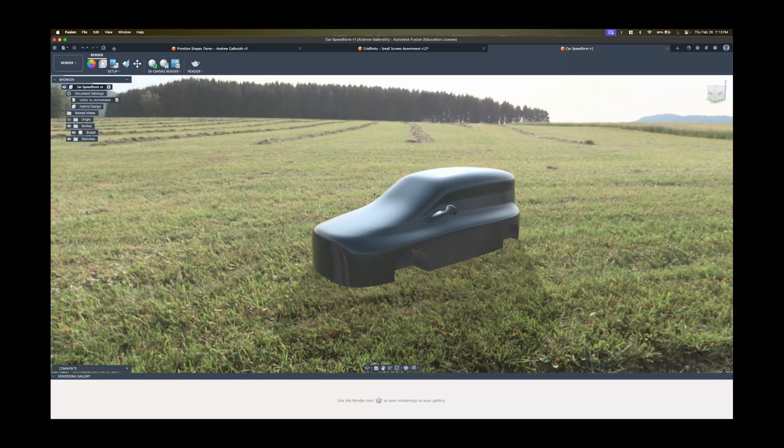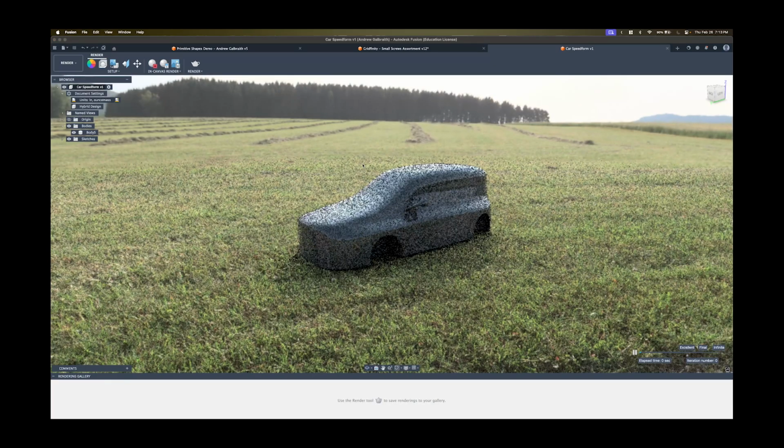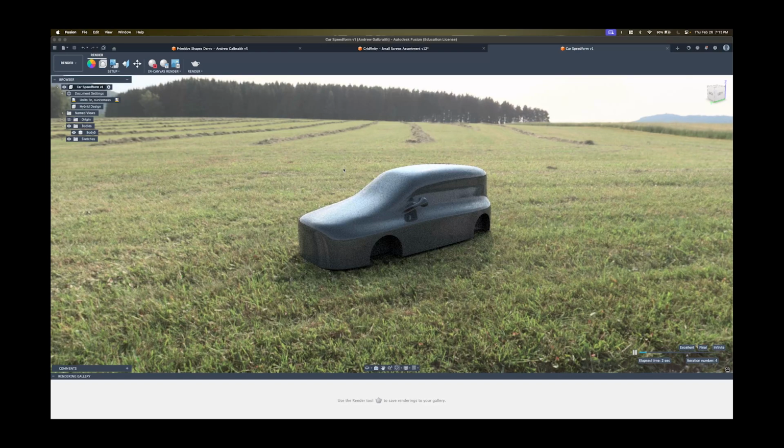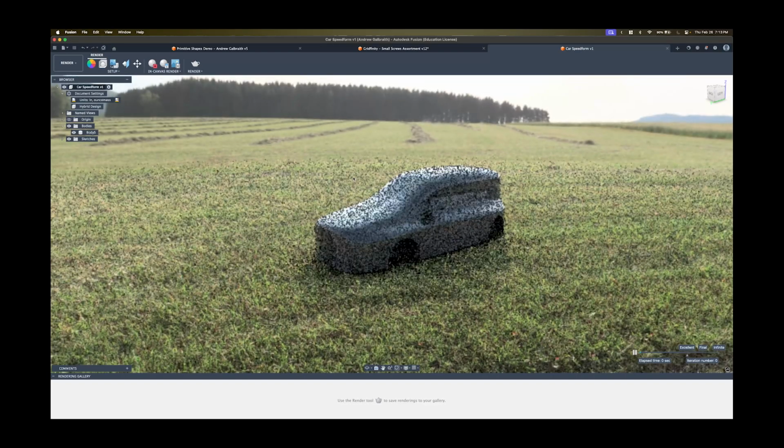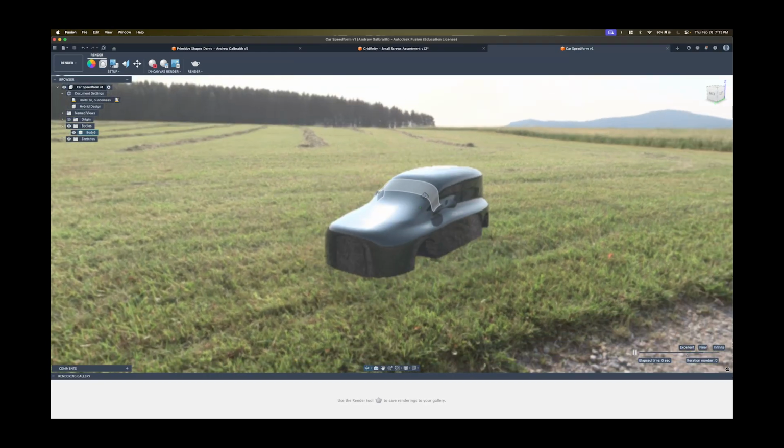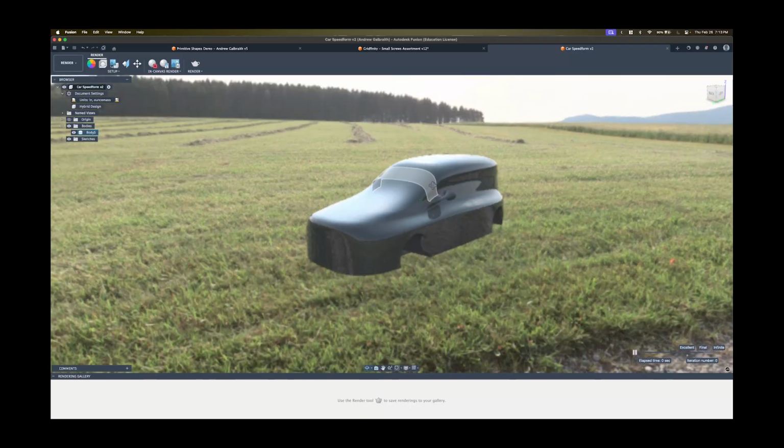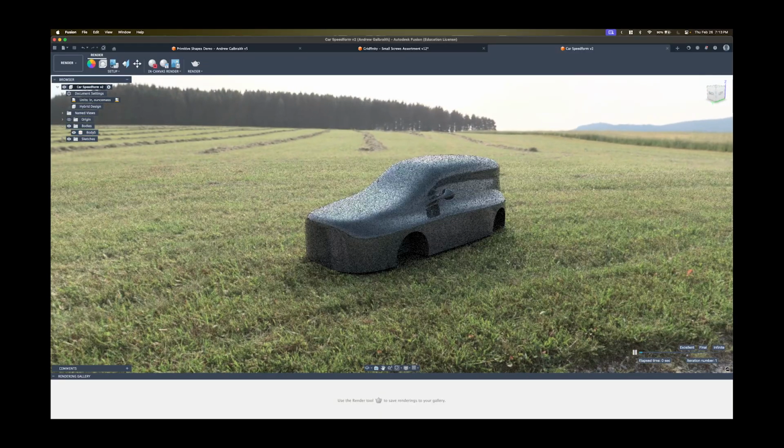So you can just use your in-canvas renderer. You just need to be patient and wait. The second you move your view around, it's going to re-render. So find an angle that you like, let that process, and you can watch this bar down here. Really all we need is for it to hit excellent. That's going to be plenty for this assignment.